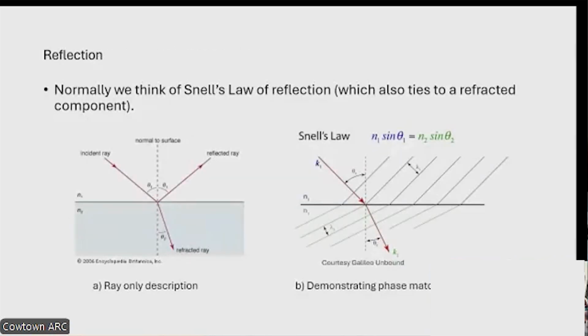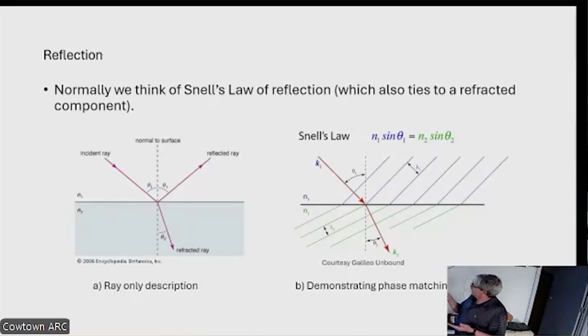But when we talk about wave propagation, we have additional degrees of freedom, I guess you could say, because now we can control the angle relative to a surface of some medium. The reflection coefficient, the transmission coefficient, and so forth will vary depending on the polarization of the wave as well as the angle of incidence. We define angle of incidence as relative to the normal of the surface.